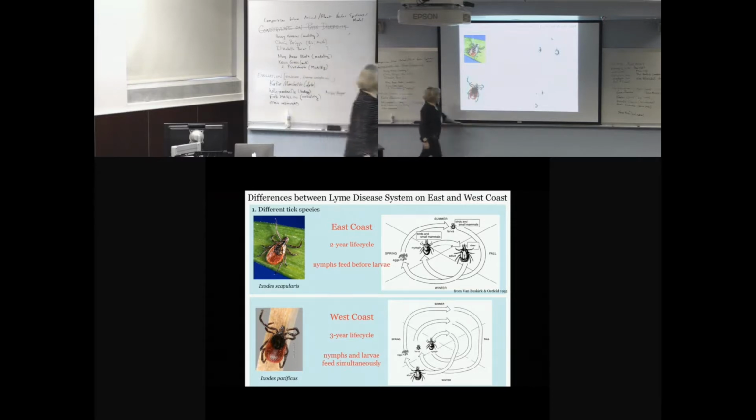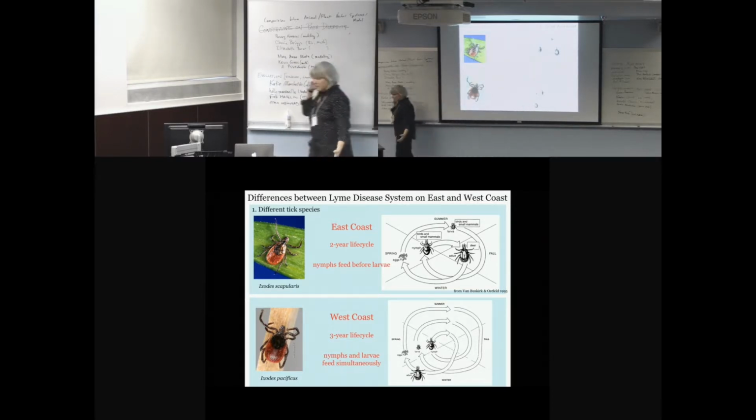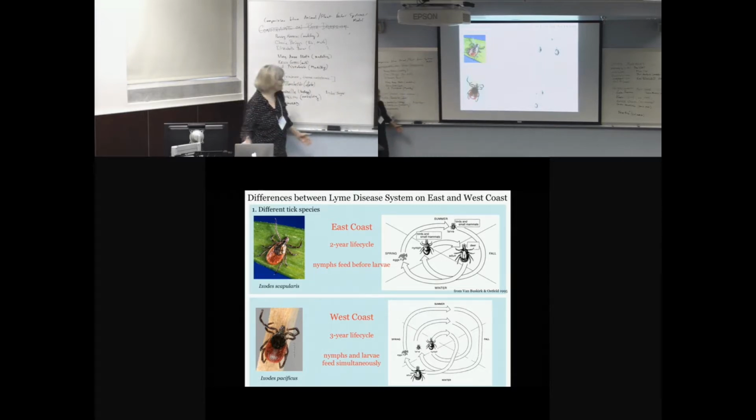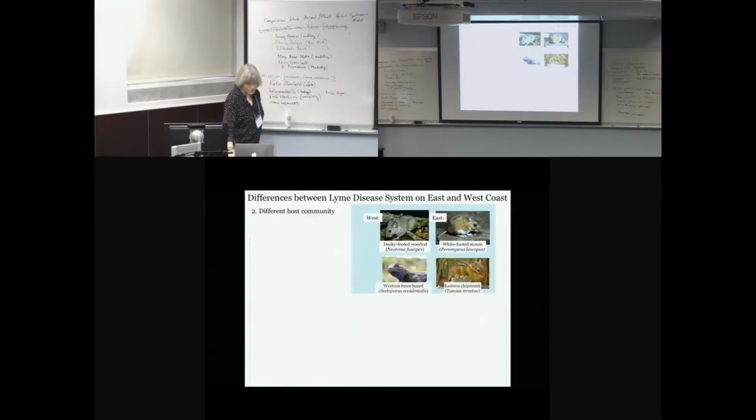Whereas in California, all of the action is really happening during the short window of time when there's water, if there's ever water again, when it starts raining, everything comes out. And so everything's happening simultaneously. So there isn't really a nice effective way for the nymphs to infect the new rodents that come out and the larvae to pick up the pathogen later. So this difference in the timing of the life cycle is actually a huge contributing factor.